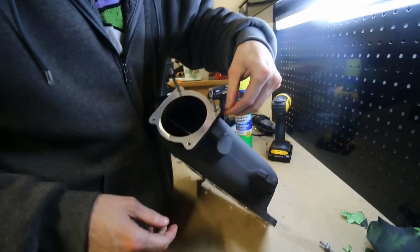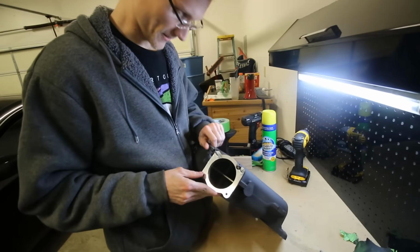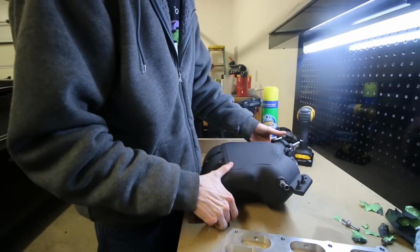That was my fault right there. Yeah, I'd say that too. I do remember having a gap right there though. Here's our finished product. Looks pretty slick. Doesn't look too bad.